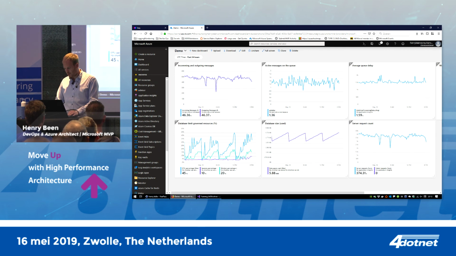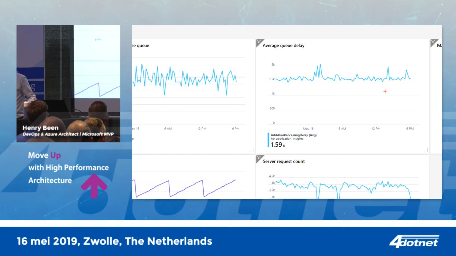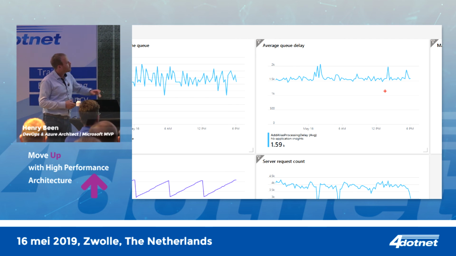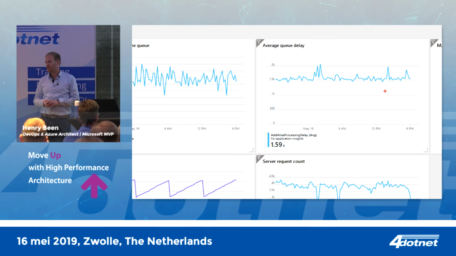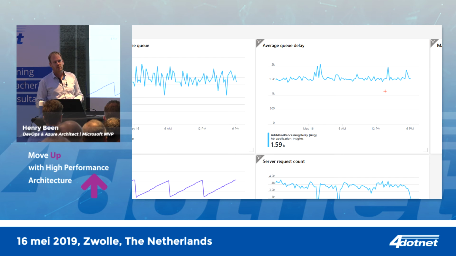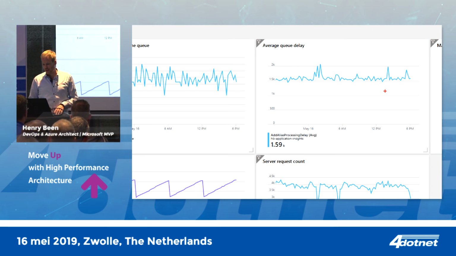So this is an awesome dashboard that I created in Azure. And we will look at how to create those for your own applications later on. But I want to draw your attention to the top right, where I am graphing the average delay for processing a queue message. And the operation that is behind it is a user adding a URL indirection to a URL shortener. It takes about 1.5 seconds on average. Is my user happy? Well, probably not, because when he refreshes his list, it's not there yet, and he's going to try re-adding the same thing probably. But the issue is much, much worse than you think.